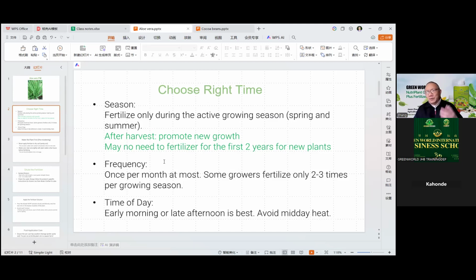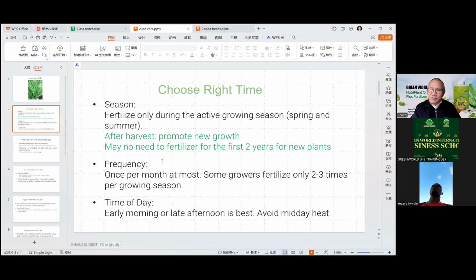Okay, this is the time of day we'll discuss, almost every crop. If compared to conventional fertilizer, foliar application fertilizer is different. If you apply conventional fertilizer, you can put it any time of the day. Even at lunchtime, it's okay. It's because you dig a hole, you put it into soil, and you cover it, and you give them water. But for anything you spray on a leaf, you should avoid the hot time.